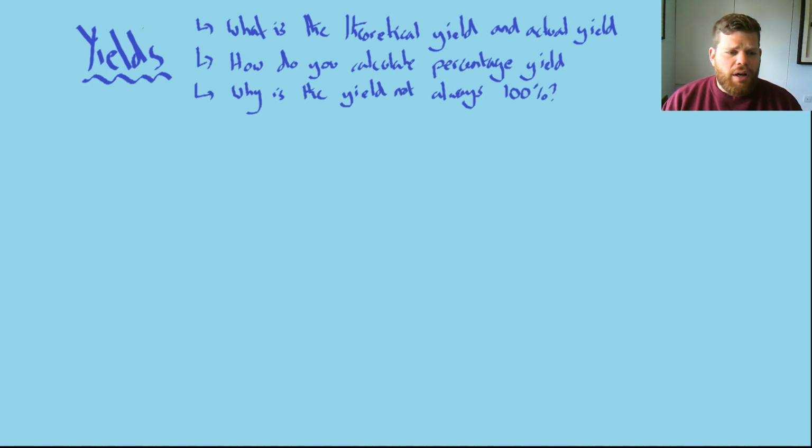So let's look at an example. Let's take the reaction of burning methane. Okay, so we've got CH4 and we're going to burn it in some oxygen, and that reaction will produce carbon dioxide and water. Now, the theoretical yield of this reaction is something that you can calculate. So, for example, if I was to have 16 grams of methane, I can calculate what my theoretical yield of water is. And I'll do that in just a moment.